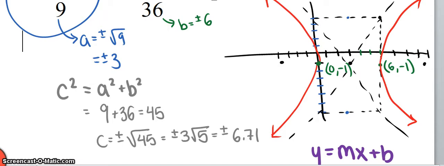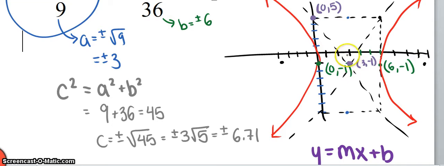So in order to find slope, I need to pick 2 points on the asymptote, and you can either count rise over run or whatever you want to do. So maybe I'll pick this point here. Our asymptote, this one at least, goes through this point and this point here. Okay, so let's figure out what those points are. This one would be 0 on the x, and it moves up 1, 2, 3, 4, 5. Okay, that's the corner of one of my boxes. And then this point here is the center, so that's easy to find. The center we said was 3, -1.